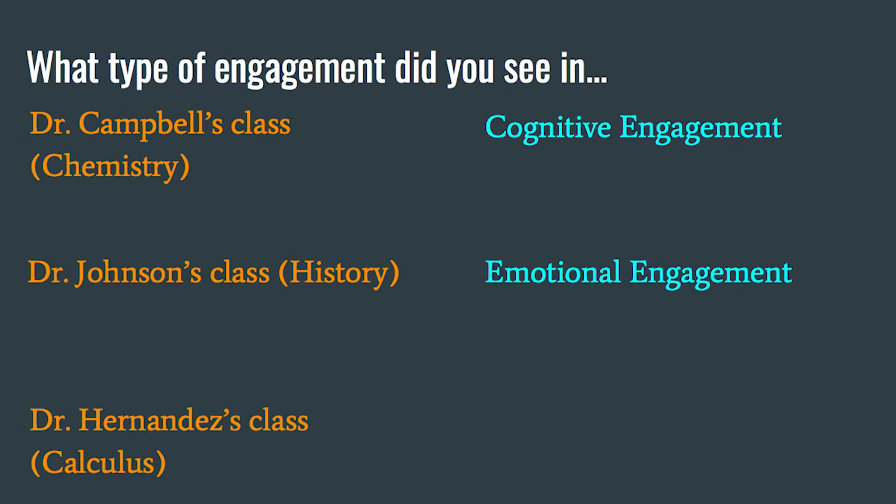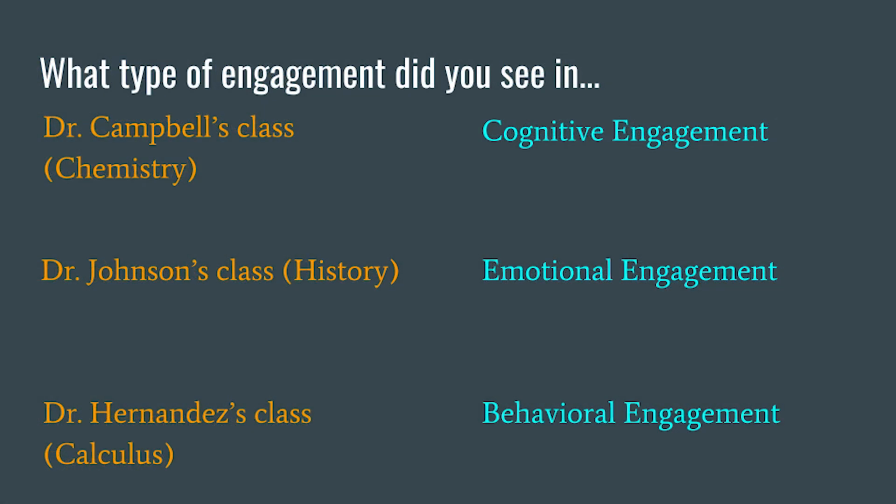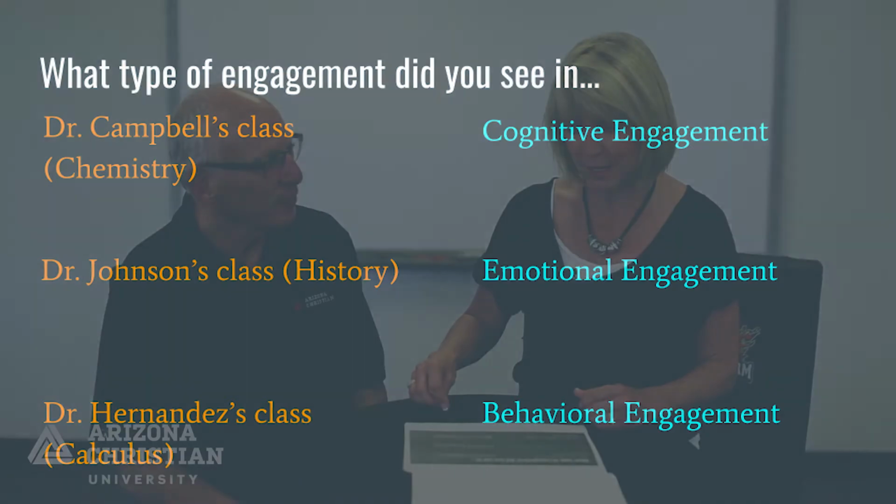In Dr. Hernandez's class, the students were all taking notes. So that's an example of behaviorally they were engaged. They were focused and behaviorally engaged in taking notes. But we don't know if they're really thinking about those notes or if they're just working really hard to copy them down. The other thing that often happens in that environment is students look like they're taking notes, but you don't know what the content of those notes is either. You can pick up on that if you're fully engaging all of your learners and you're aware of what they're doing. You can be sure that it's not just overt behavior, but overt behavior that's focused on what you're teaching.